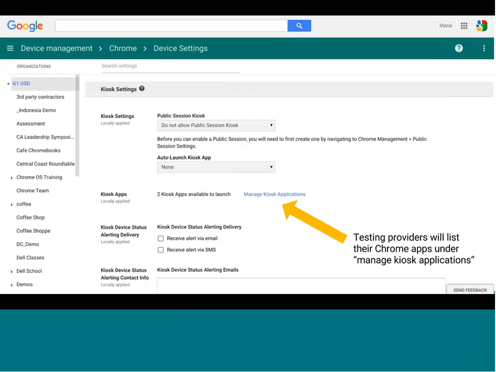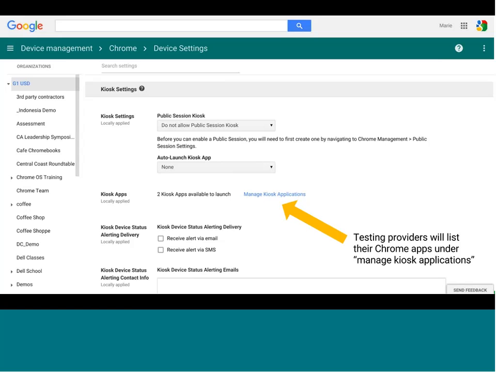Now, our testing providers, whether it's Pearson or NWEA or Air Secure partnered for Smarter Balanced testing, they have all configured these kiosk applications to basically be a completely secure version of that testing environment. So that when you launch into that testing app and log in with testing credentials, you're right in there. All of the external peripherals, such as microphone or video, have been turned off, and you're ready to go in a completely secure environment.